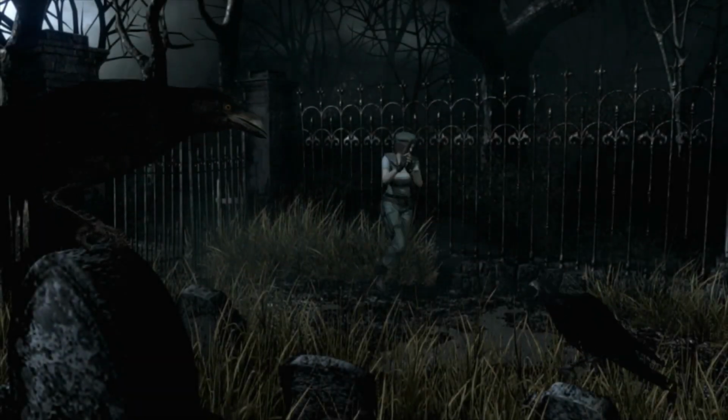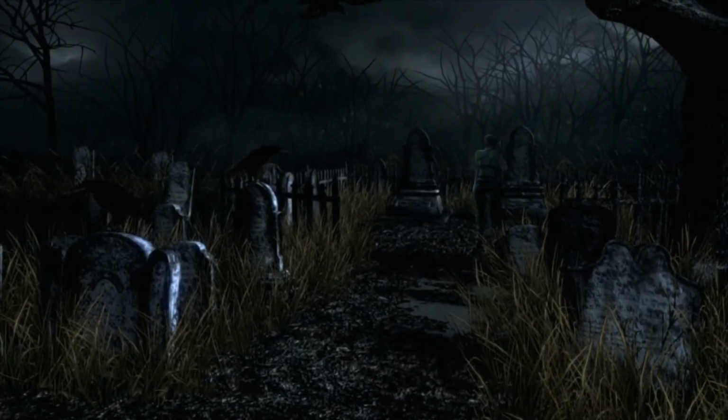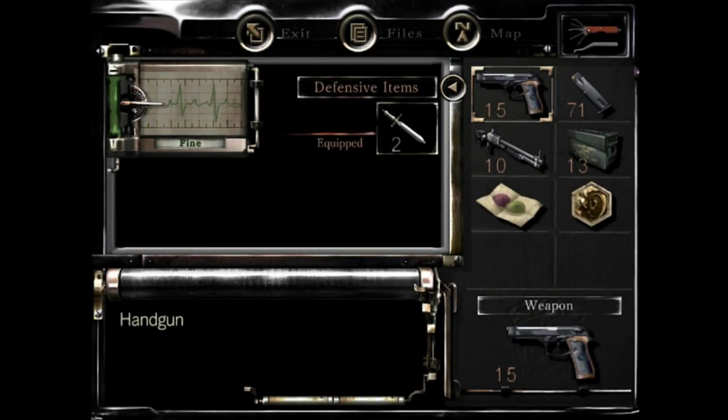All right, so my goal is to just run and avoid the burbs. Avoid the burbs, avoid the burbs. Right, I need to do this.